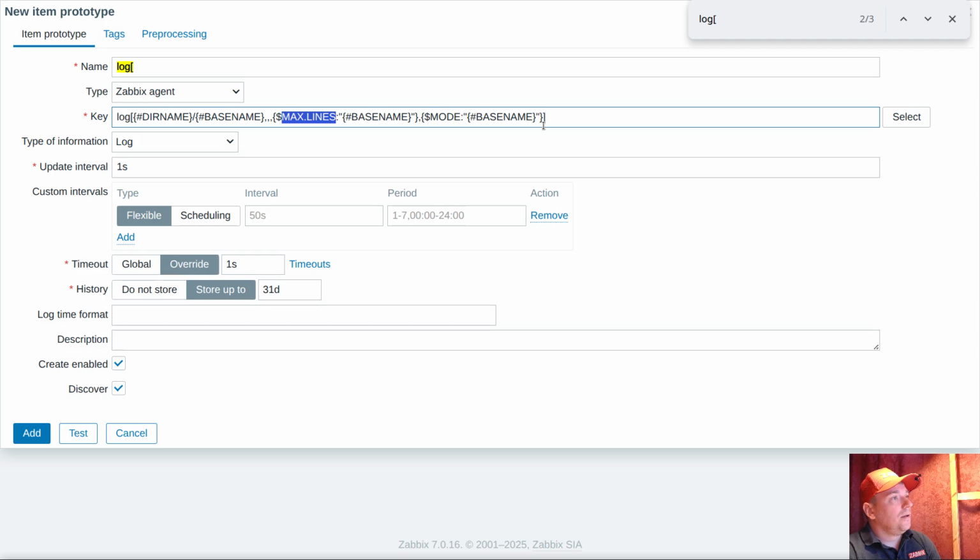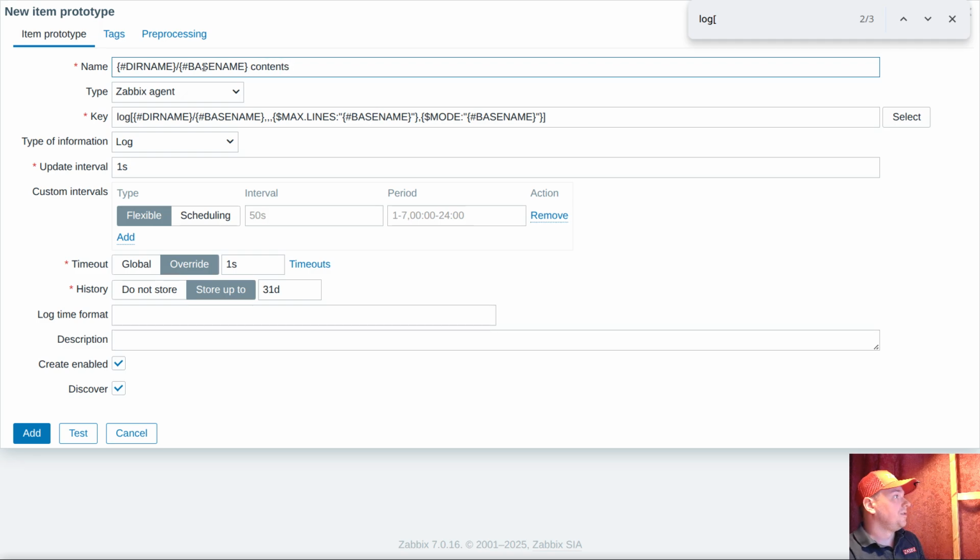Okay, mode, so this is good. What is the name? The name will be the full path of this, and something like contents.